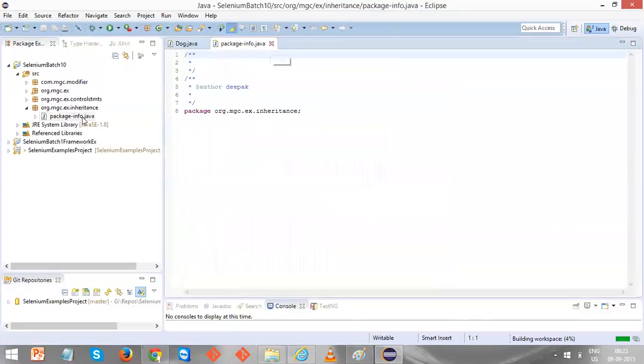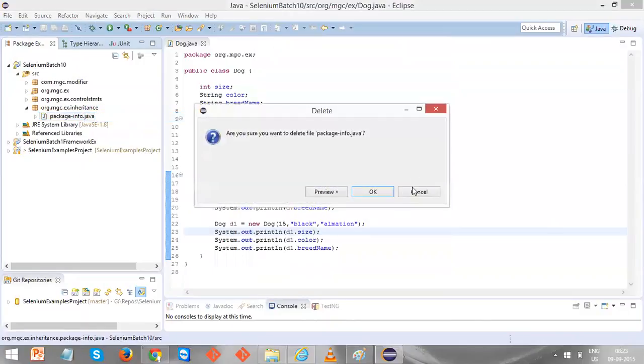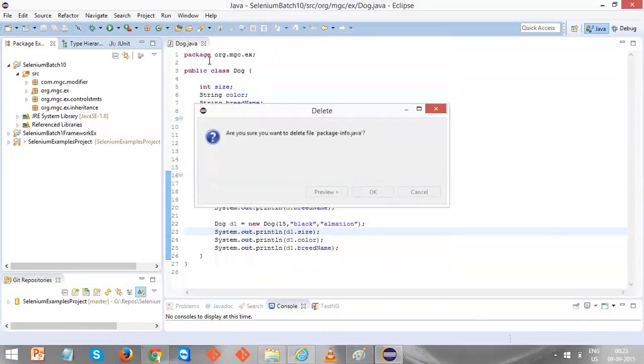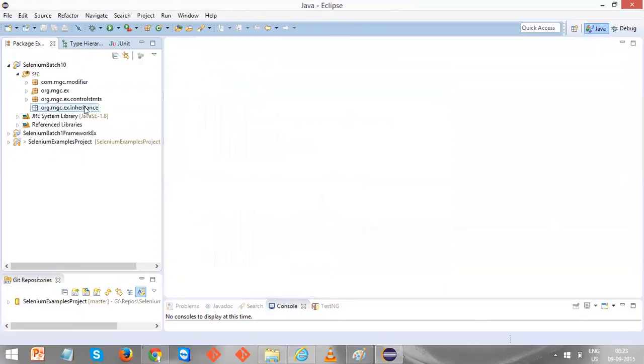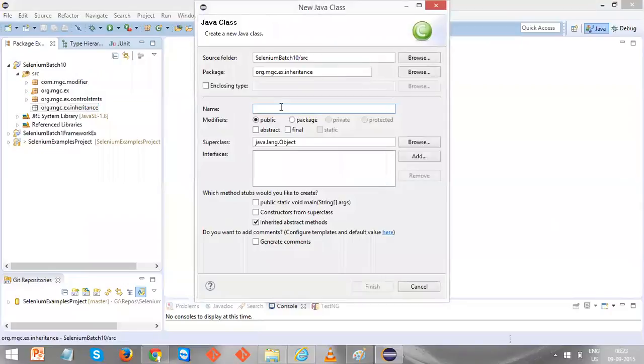Let's remove the dummy class which is created here. So let's create a class called calculator.